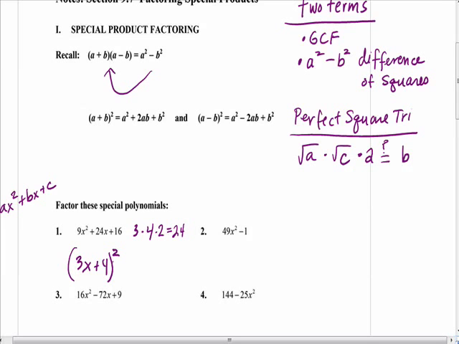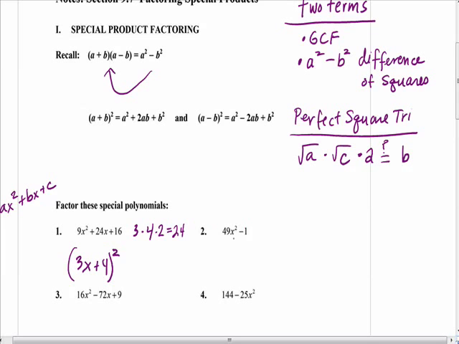Aaron? The 2 is in the rule. Remember, to get a perfect square trinomial, you multiply them together and double it. So for me to see if it works, I have to square root a, square root c, and double it and see if it works out to be the b term. Yes? How come 3 has an x but 4 doesn't? Because 3x times 3x gives you 9x squared, and 4 times 4 gives you 16. Good. Griff, any questions? All right.